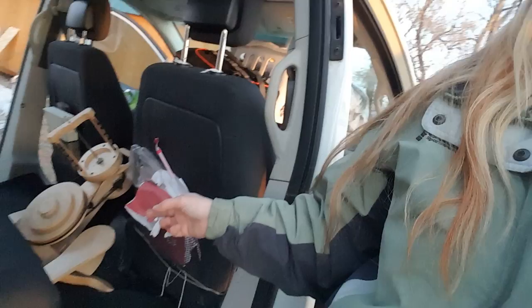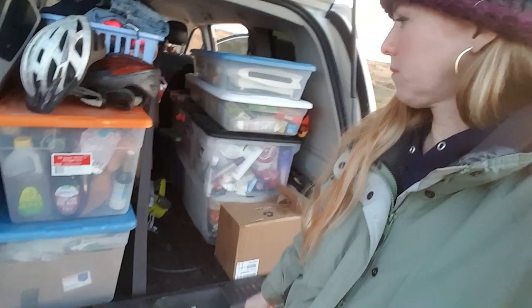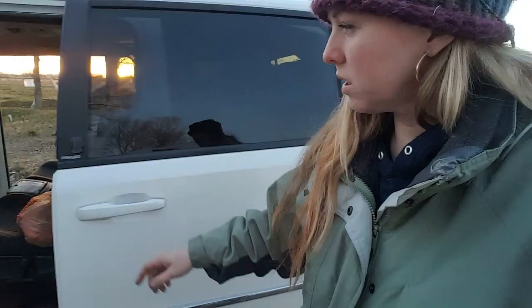So this is what we look like so far. This item here needs to be washed at my mom's. There's the spinning wheel — I didn't even have to compress it, it's just sitting there just fine. We have quite a bit of storage in here and on that side. I have my medical emergency kit between the girls, my work table, my drill, skill saw, and some drill bits. I'm not bringing a whole lot of tools, just some. I have all of the food that was perishable, camera stuff, ironing board, and my homestead notebook so I can sew. I have my thread.